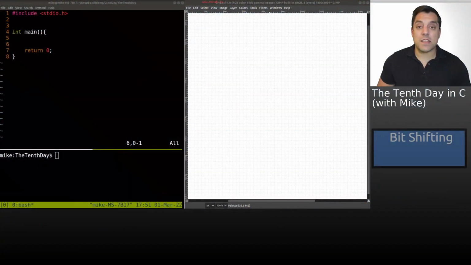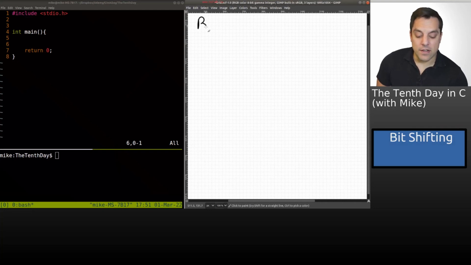This is probably something, if you're just starting out programming, that you don't have to worry about too much, but it is useful to know that you can do these things in C, so I do want to show you those things. So with that said, let's go ahead and dive into the code and look at some examples. The first thing that I'm going to show you is this idea of bit shifting.